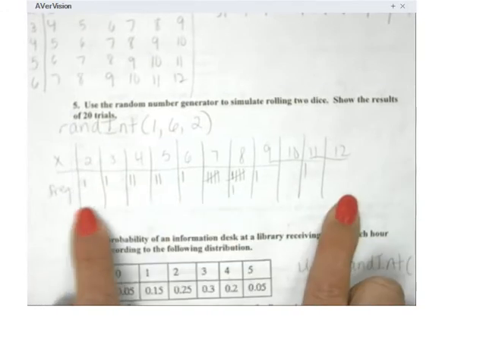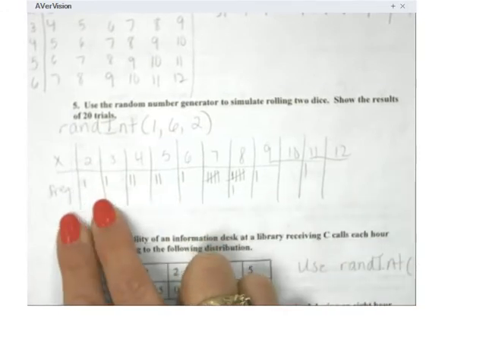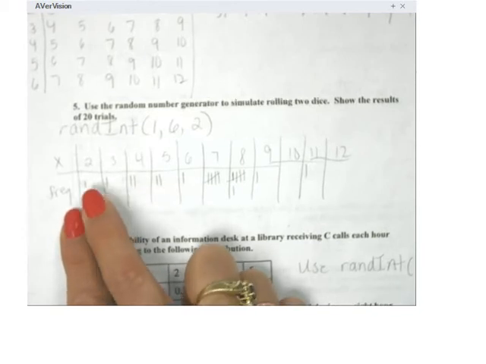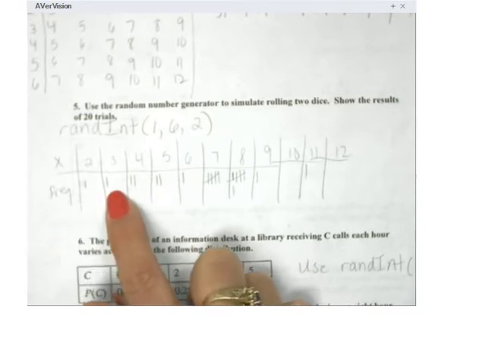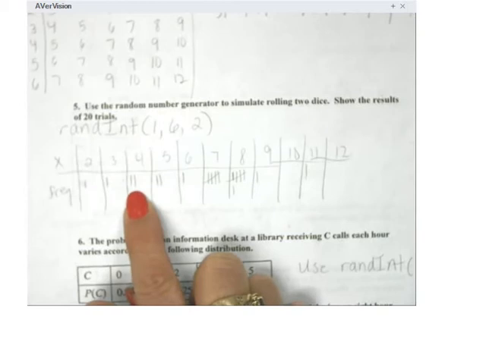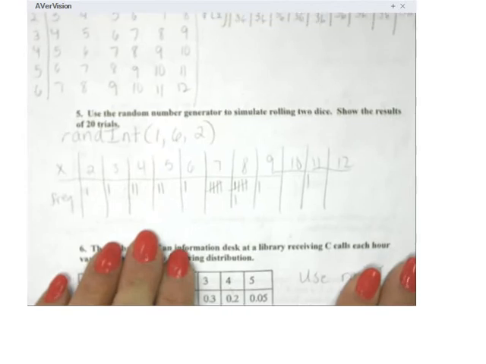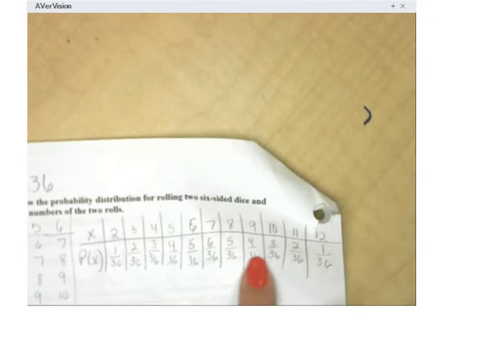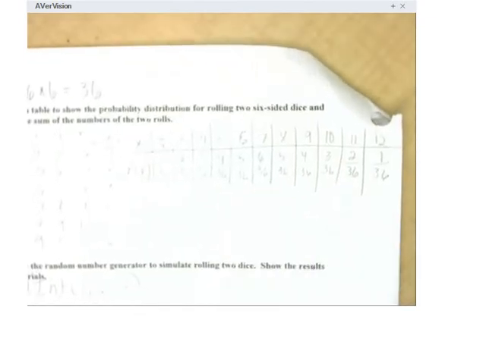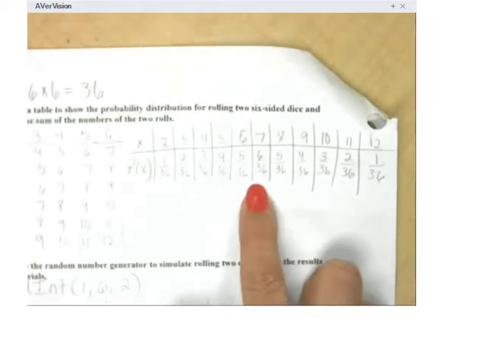Now, in the end, I could change this into experimental probability, and I could say out of 20, I got this happening 1 out of 20 times. I got this happening 1 out of 20 times. I got this happening 2 out of 20 times, etc. And if I continue to hit that button over and over and sit here all day, my theoretical probability, which is up here, would end up being very close to my experimental values. But I may have to do thousands and thousands of trials to get that to happen.